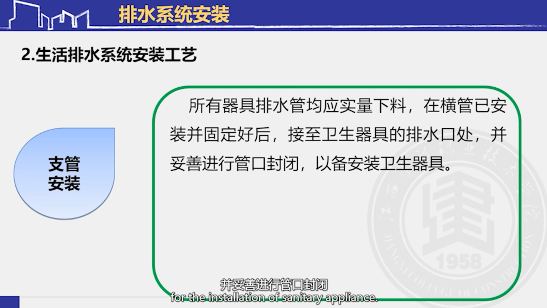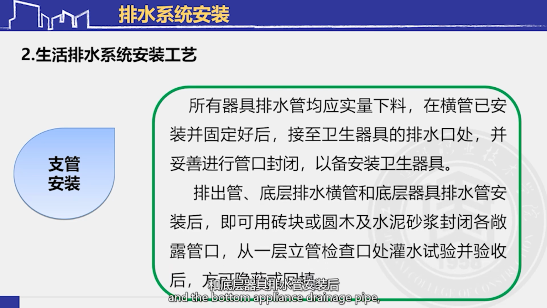For the installation of sanitary appliance, after the installation of the discharge pipe, the bottom drainage pipe, and the bottom appliance drainage pipe, the open pipe mouth can be closed with bricks or logs and cement mortar, and after the water test and acceptance, the first floor of the riser inspection port can be concealed or backfilled.